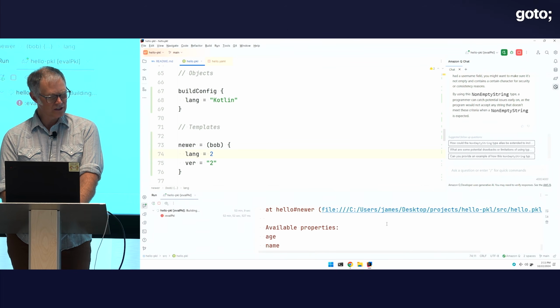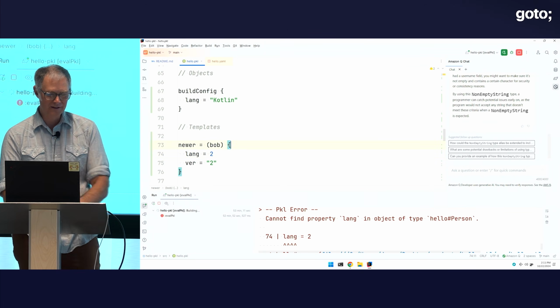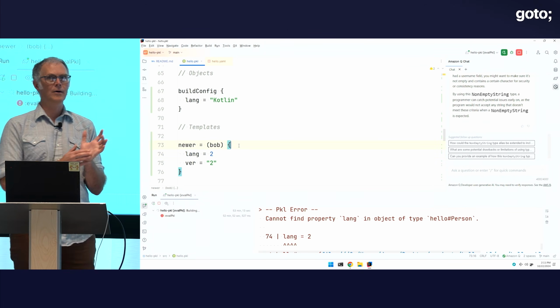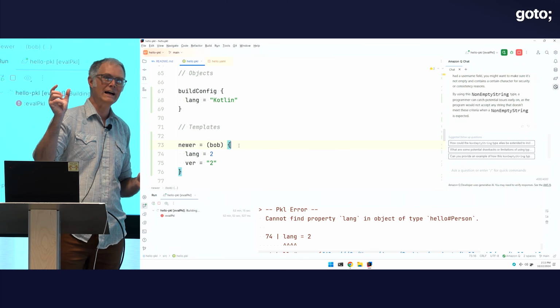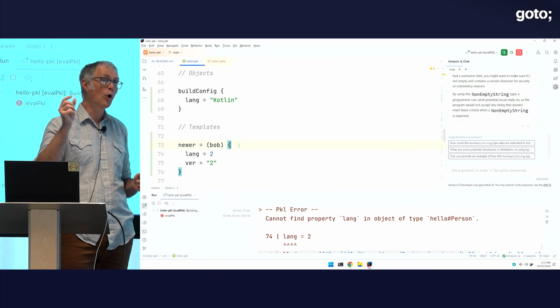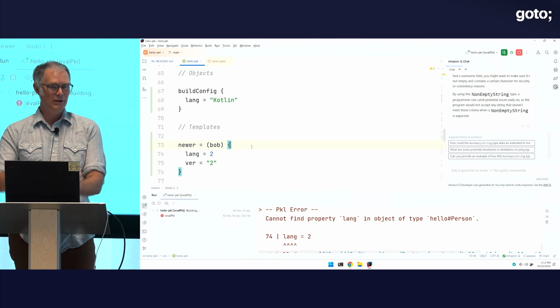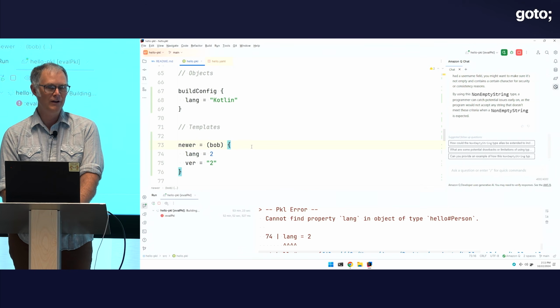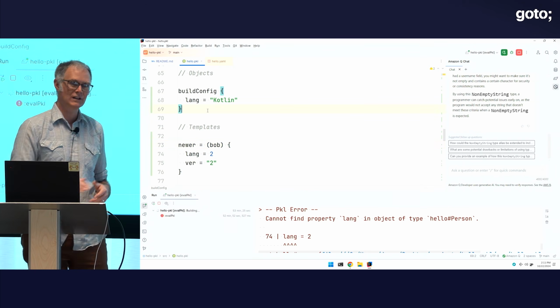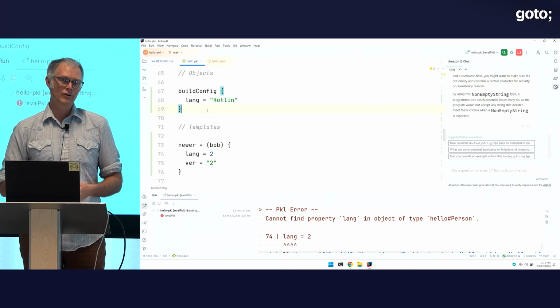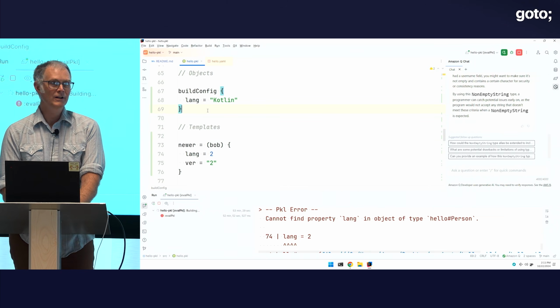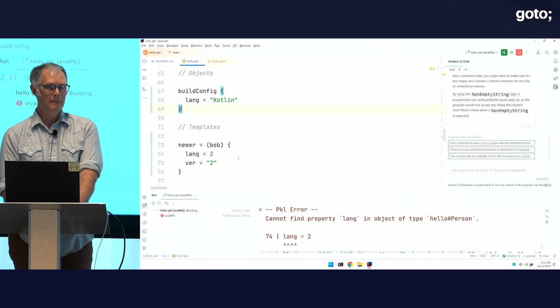Available properties, age and name. So, okay, we can't amend a class. I think there is maybe a word you can put in front of class to actually make it amendable. I think it's maybe open or something like that, which will make it amendable. But by default, the class is going to be closed, so you can't amend it like I'm doing here. But the anonymous objects, essentially, you can amend properties into and override properties with whatever type information you want.